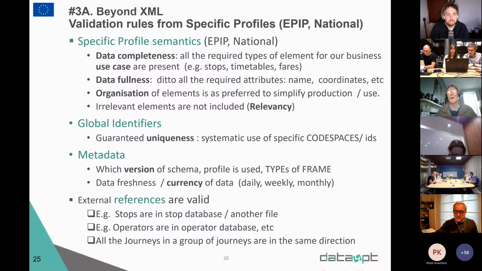By choosing one particular organization, you can generally make it easier for export tools and import tools to process a schema. That might be why you want to do that. You could also make sure that the metadata you need for your workflow processes is present, like which version of the schema, which version of the profile, how current the data is, and when it was last refreshed. All those sorts of things can be checked, because there are appropriate slots in the schema to record that.